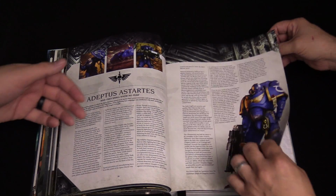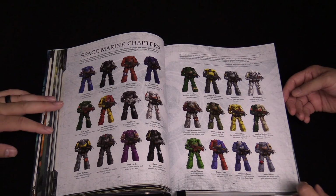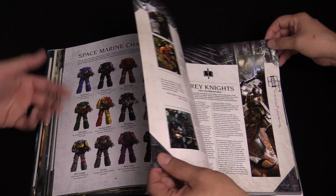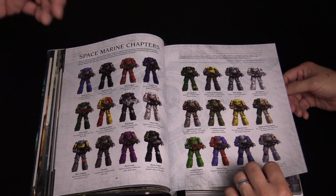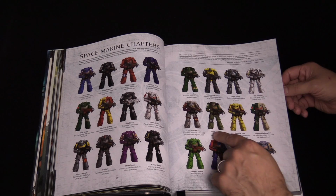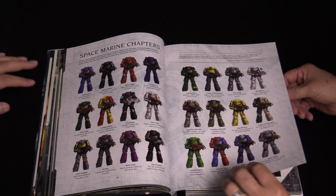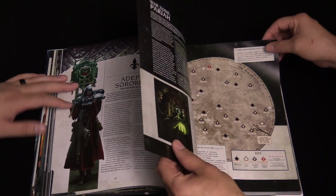Here's your section on Space Marines, and there they all are, and Space Marines are awesome. There's a bunch of Primaris chapters all looking cool, then the Primaris armor. You've got some classic chapters like the Ultramarines, Blood Angels, Dark Angels, all the first founding guys. And you get some of the weird brand new ones like Castellans of the Rift. Death Watch, Grey Knights. You get the Sororitas.